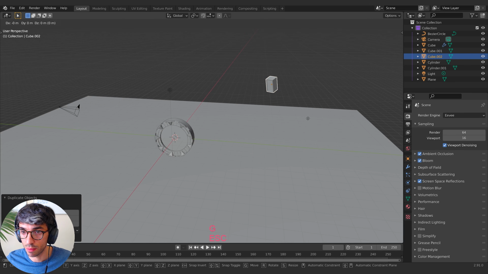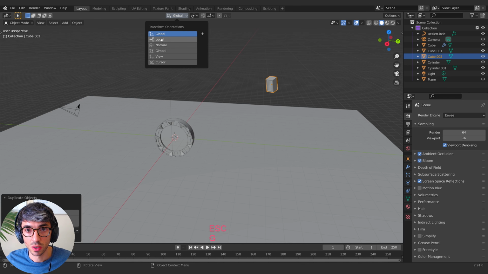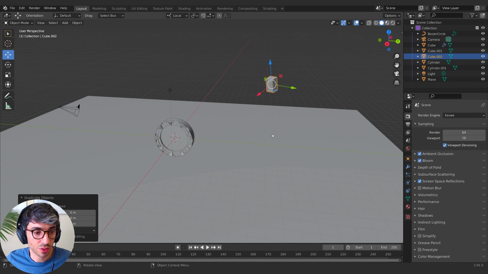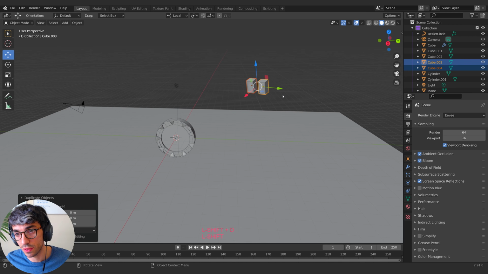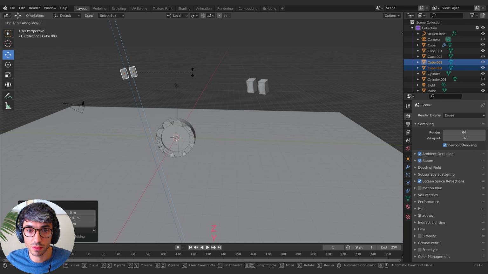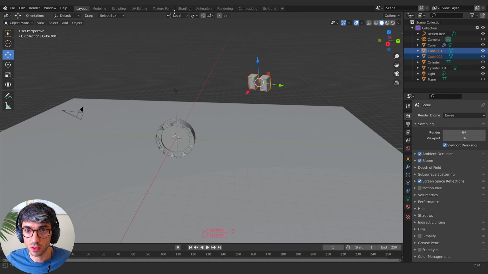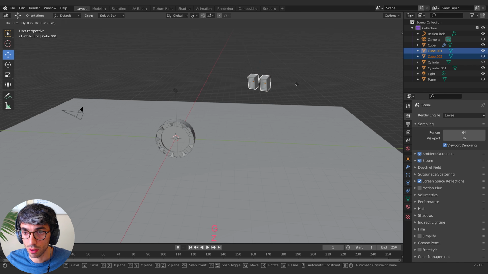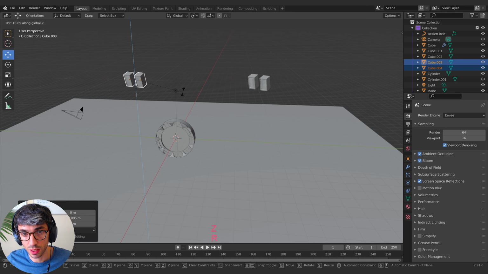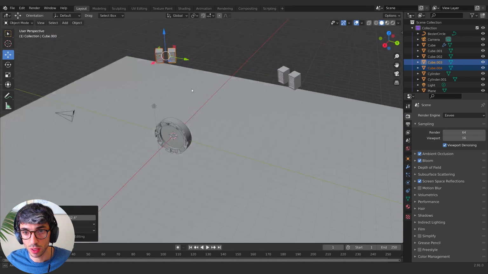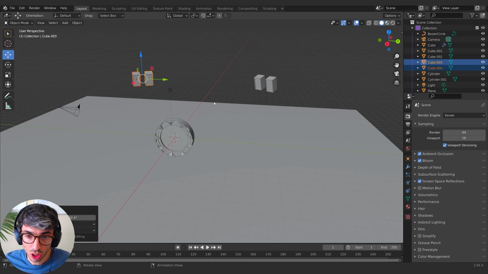Shift D, grab, let's go local coordinates. And I'm going to get my handles. And we're going to drag this out like that. Hit that, Shift D, grab it on the Y, pull over here. Whoops, no, let's not do it like that. Let's go local, or global, I mean. Grab it on the Y. So Shift D, grab Y, bring them over, rotate Z, bring them over like this. So now they're just kind of in the background. We'll set up a shot so that things look good.